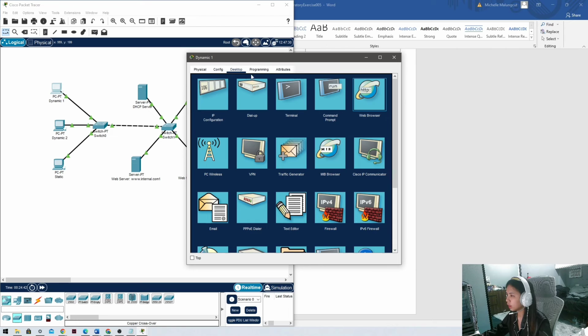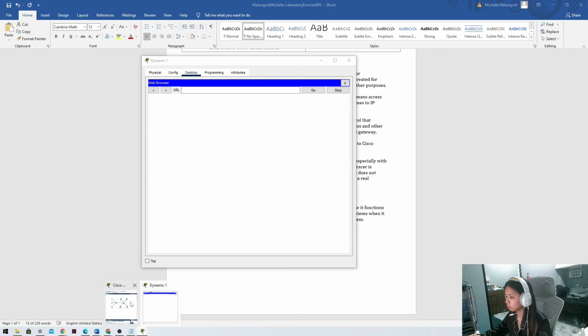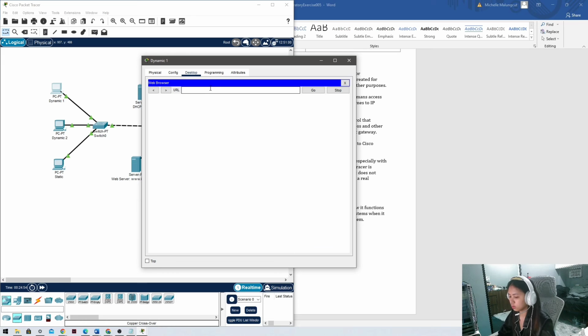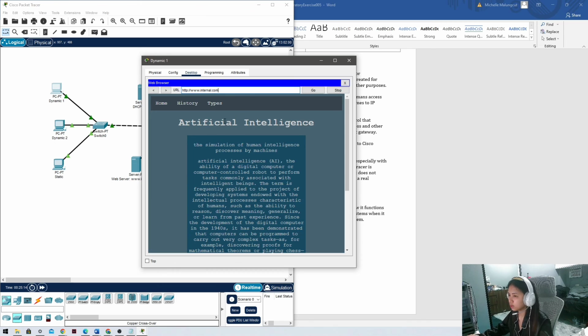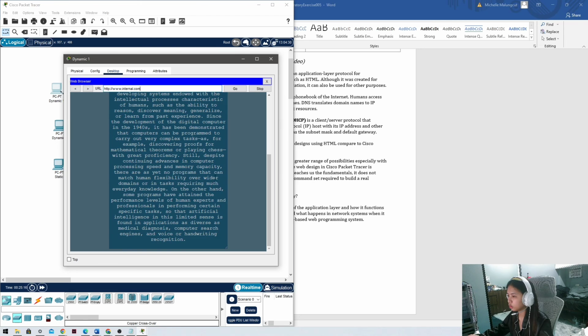Here, the MIS .edu was designed in Cisco Packet Tracer, and internet.com was designed using HTML and a little bit of CSS.